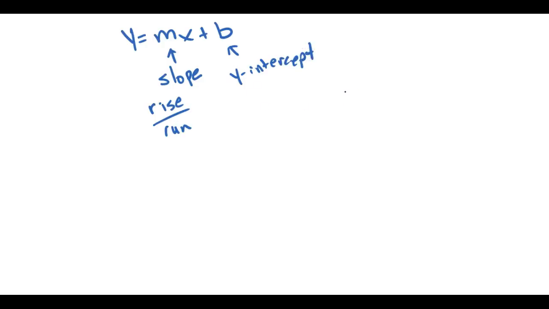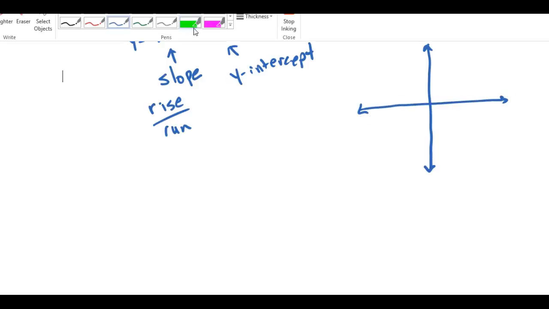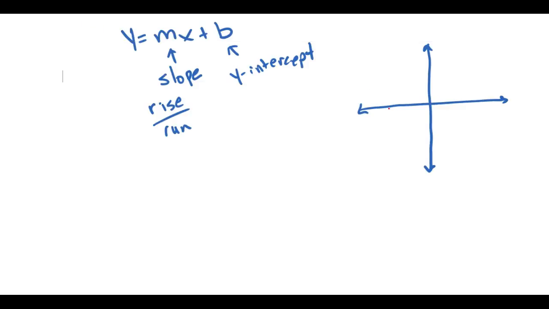So a y-intercept is where, so suppose we have a graph. So I'm going to make a very rough graph here, and I have a line that goes something like this. This is a line that has a positive slope because it's going up. As we go from left to right, this line is going up. This point right here, that's the y-intercept.